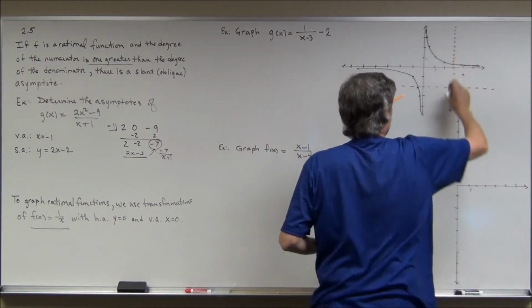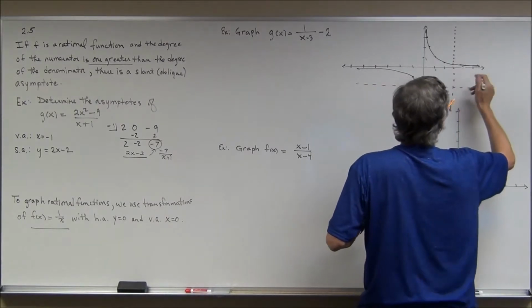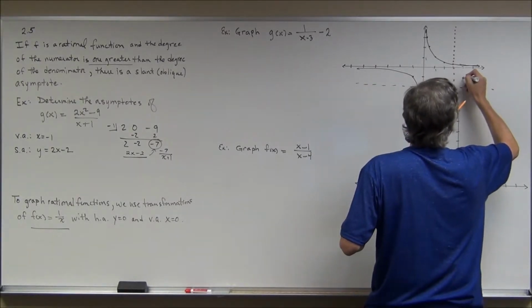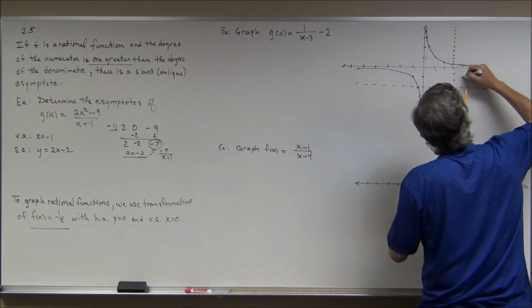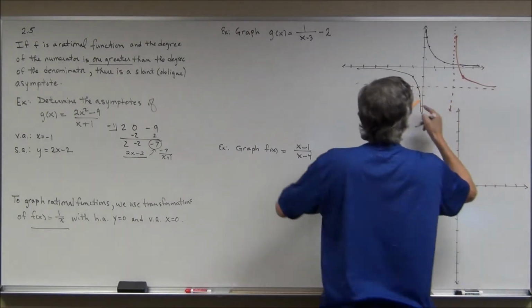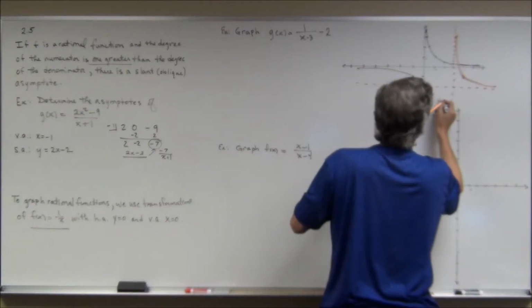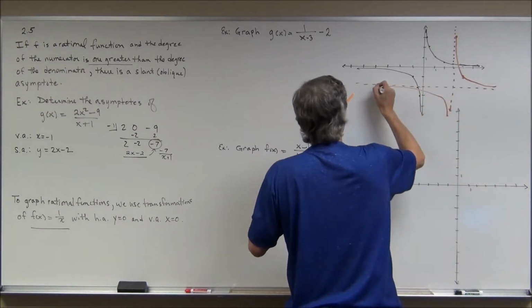Okay, now picture this as if it was the new x and y axis, and everything else remains the same. That is not a very well graphed point. Let's try that again. There we go. And so my graph, this branch of this graph, is going to go like this, and then this branch is going to be coming down this way and then going this way.